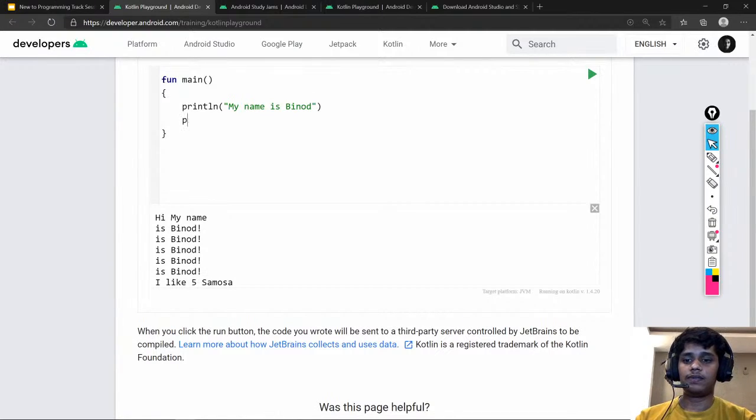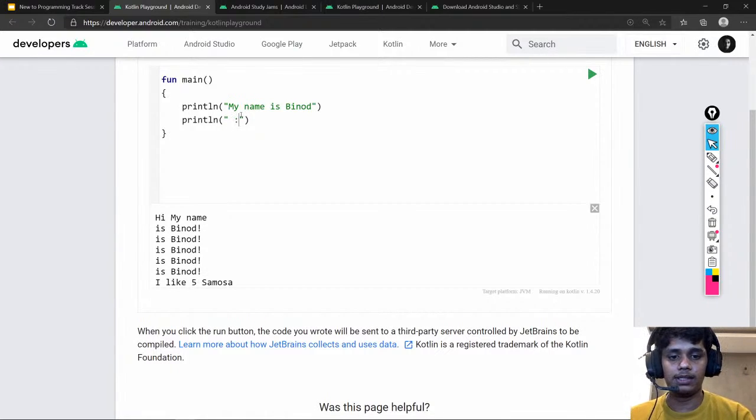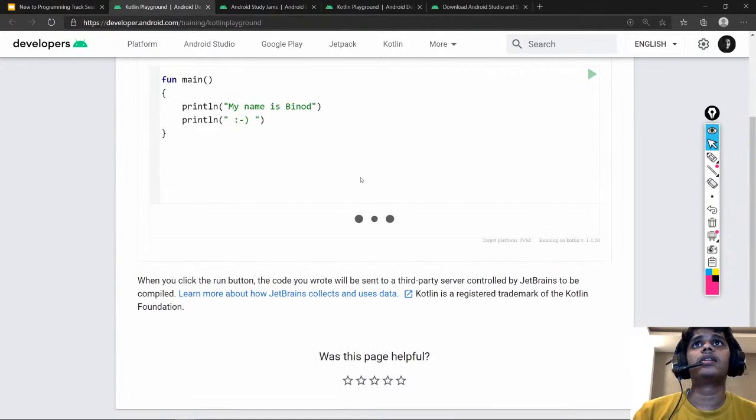After that, we'll print one character, the smile symbol. Who doesn't like the smile symbol? Okay, so now when I run, it will just give me this statement.